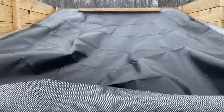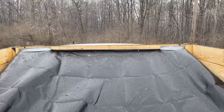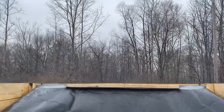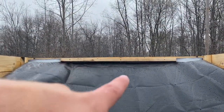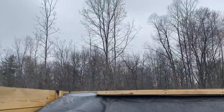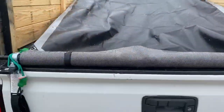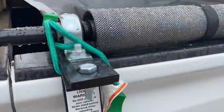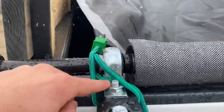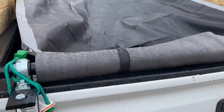We got a six-by-eight tarp up here, put on real simple. You can see the tarp — there are holes in it, five holes across the front. I took a piece of trim and put a screw through each hole — one, two, three — and did a little piece on each side too just to securely hold the tarp up there. It runs all the way to the back. The nice thing about the Load Handler is it's got a little gap right here where I put the bungee in on both sides. You can play around with the length to get the right tension to hold your tarp still.